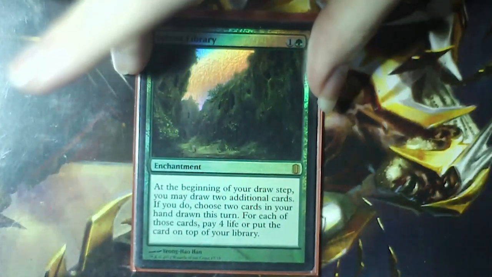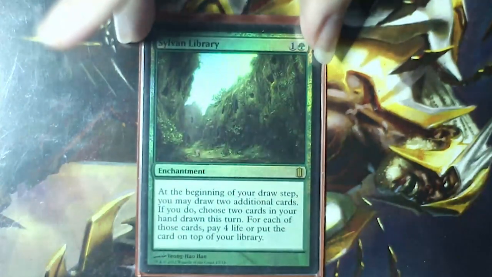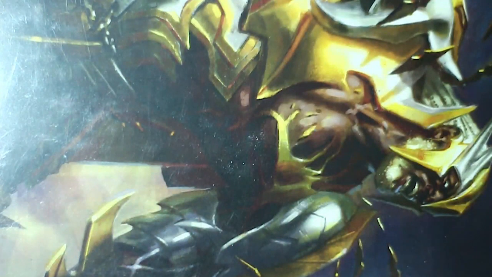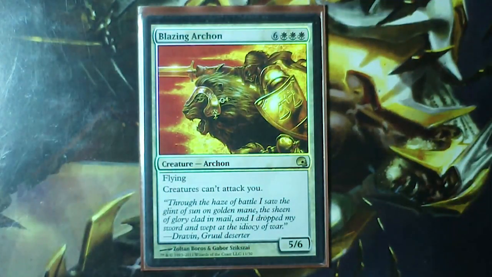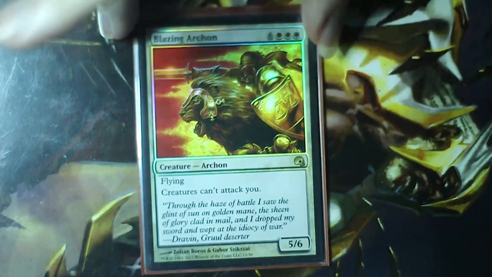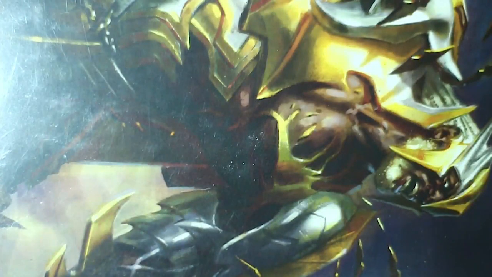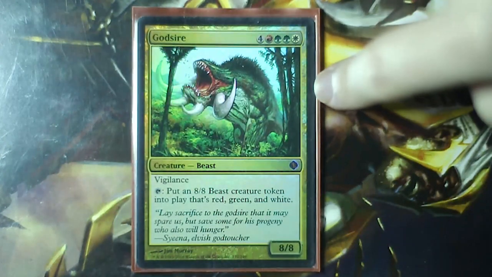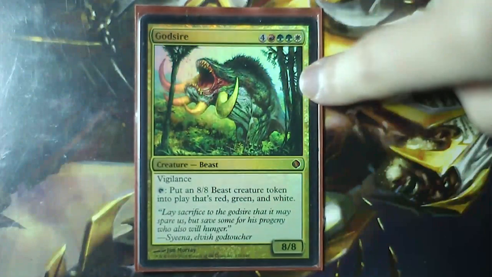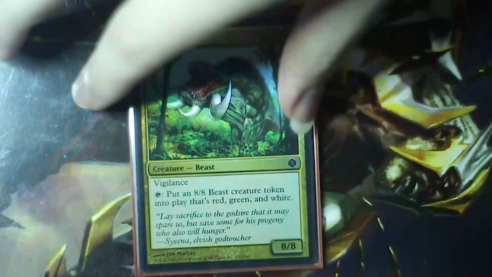Then we have my Commander's Arsenal Sylvan Library with quite a nice foil effect on it. Then we have Premium Deck Undead, Premium Deck Reanimator Blazing Archon. Quite a nice foiling effect. Look at that shiny. Then Godsire. Look at that shine. It's a very pleasant foil effect on that one.